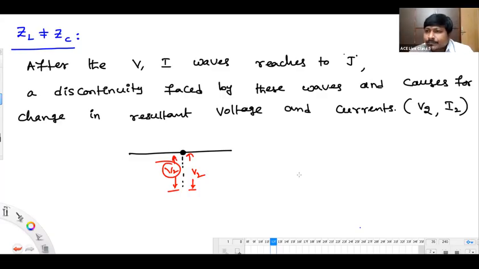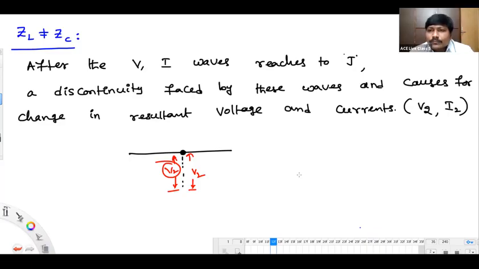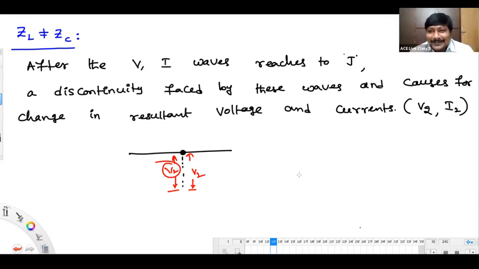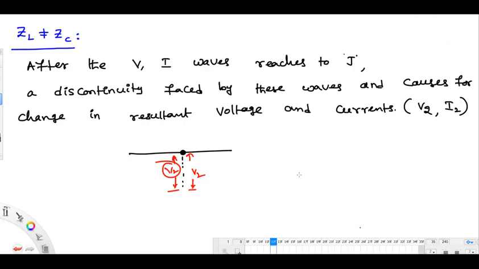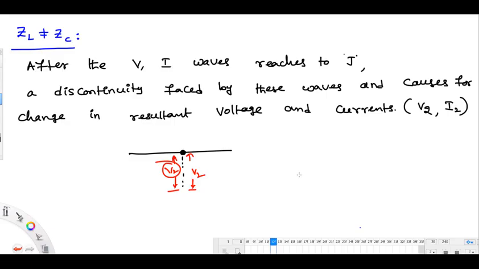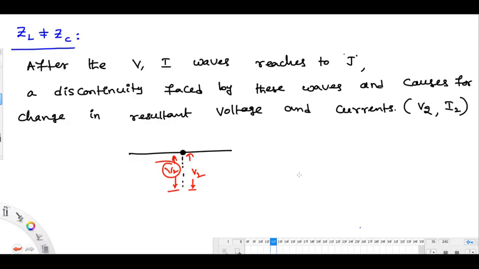Who is supplying the energy? I'm not sure, sir. But if the current is rising indefinitely, then it should mean that we are gaining some energy, right? Yes. Who is supplying that energy? Source, I guess. The source only is supplying energy. Who will supply energy other than the source? So the ideal source has the capability of supplying an infinite amount of energy, right? Oh, okay, yes, sir. The source only is supplying that energy. Okay, got it, sir. Thank you, sir.